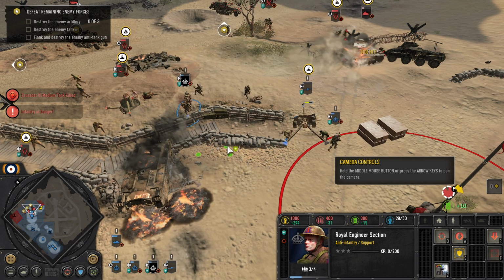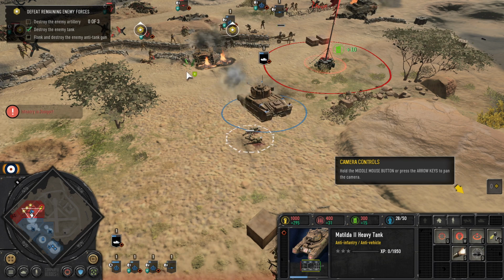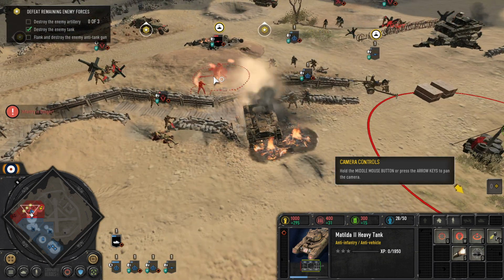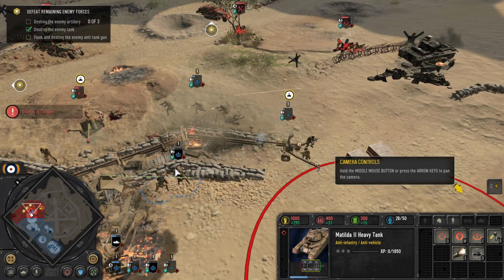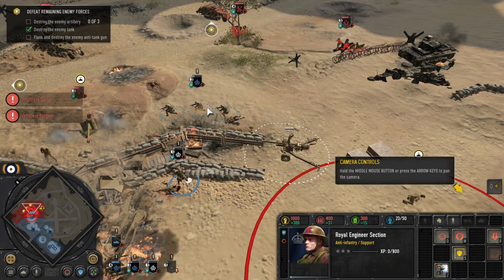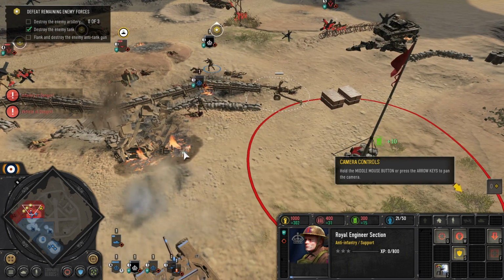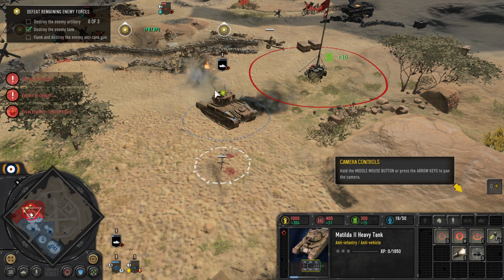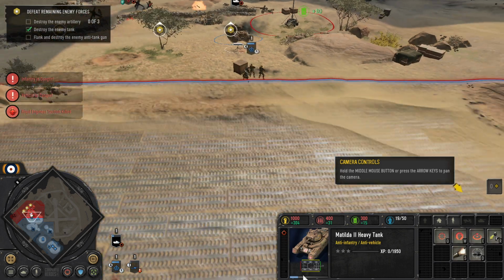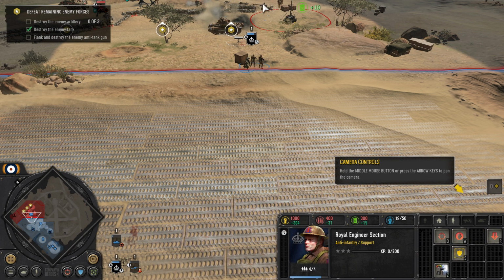Sappers, we're moving! They're breaking through us! New orders! Fall it back! Fire! Awaiting orders! Fire everything! Driver! We've lost contact with our sappers. Matilda! Moving out! Move! Orders!